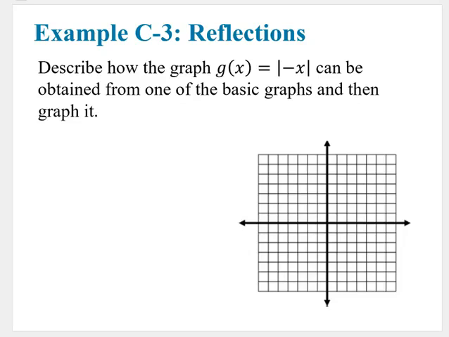All right, so if you are reflecting, and again, they don't give you the graph, you have to be able to identify the parent. So the parent, the basic function in this is just the absolute value function, right? It's just that. So it would be that V shape, right? Just that we've done this one multiple times. All right, so now we've got g of x is the absolute value of negative x.